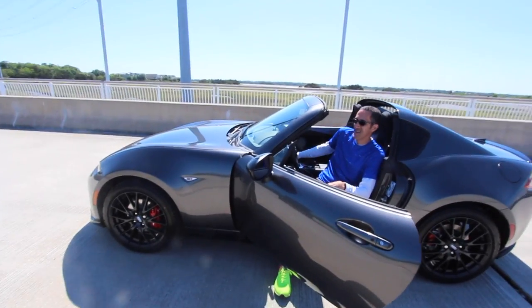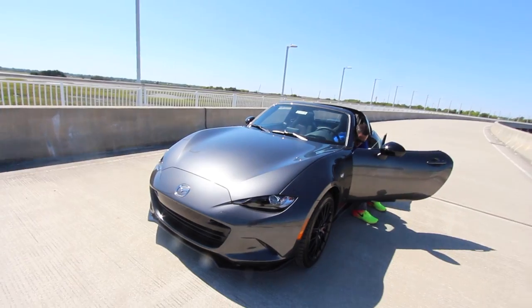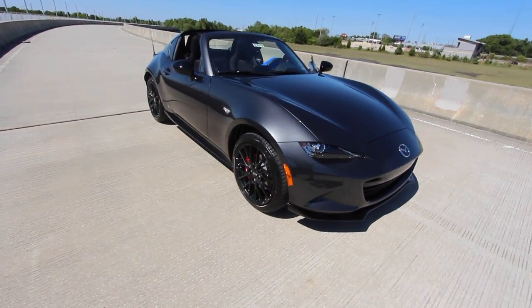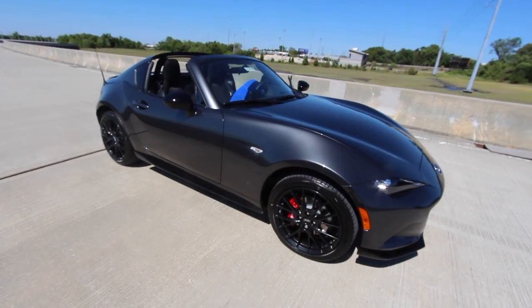It is really windy. Most Brembo setups on the Subaru STI and stuff like that come with four pistons, so I'm assuming that's what it is. Someone at the dealership said two-piston. We'll Google it and find out for you. Chris is actually going to do that real quickly. Again, what a beautiful vehicle today. The test drive on a gorgeous day here in Charleston, South Carolina — today's May 6th, 2017. We're going to put some great shots we did on this road of the cars cruising.